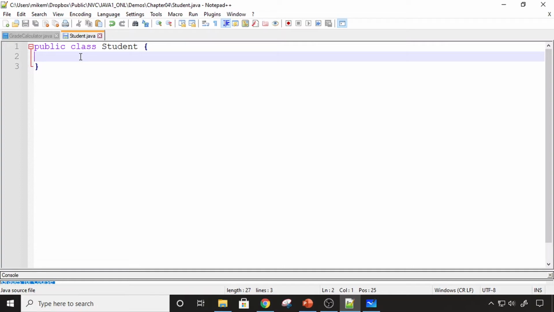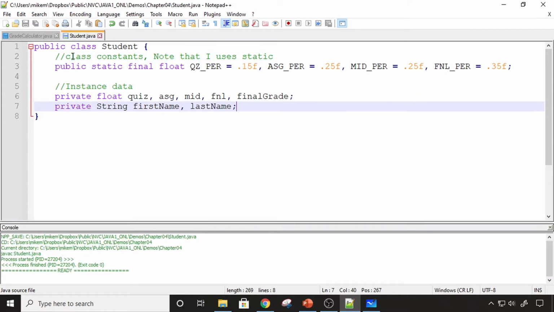So I'm going to go ahead and create my data. So here is my data. The first thing I did is I created my class constants. Now the reason why these are called class constants is because these are associated with the class because I used the static modifier. The reason why I associated these only with the class is because these are constant and I don't need this data to be associated with each object. So we'll talk more about this. This might not make sense right now, but if I declare these as static, that just means these variables are only going to be set within the class and not for every instance of this class.